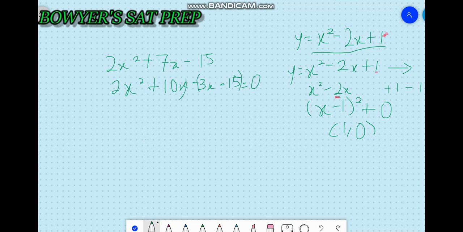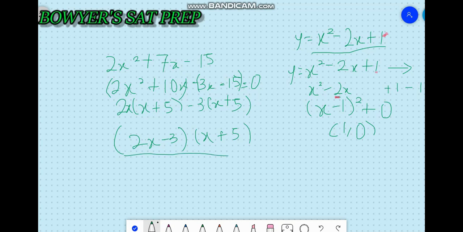You can just factorize, right? So you have 2x will do what? x plus 5. So minus 3, x plus 5. Right, so we have 2x minus 3, we have what? x plus 5. So we are looking for the x and y. So we manipulated this into this equation, right?